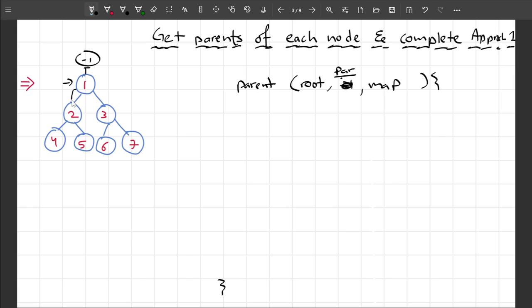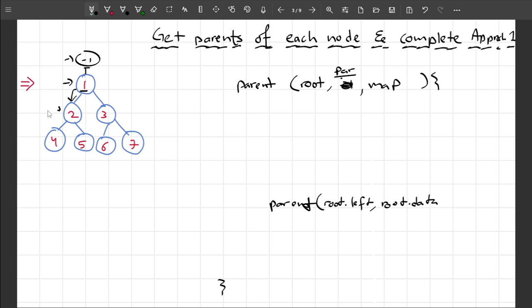After this I'll go to this node, and while I go to this node, I'll make sure that now the parent is equal to 1, right? So how to do this? I'll simply call the same function. This is a function, right? So this is a recursive kind of approach because I need to traverse every possible node. So I'll say parent of root.left, and see, initially the parent was -1. Now the parent is nothing but root data, right? I hope that makes sense to you. Now my parent is nothing but the data of root. So initially the data of root was 1.